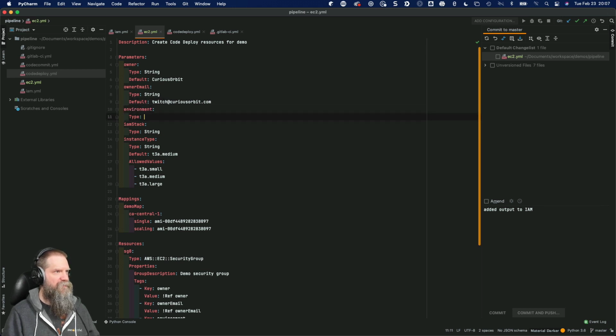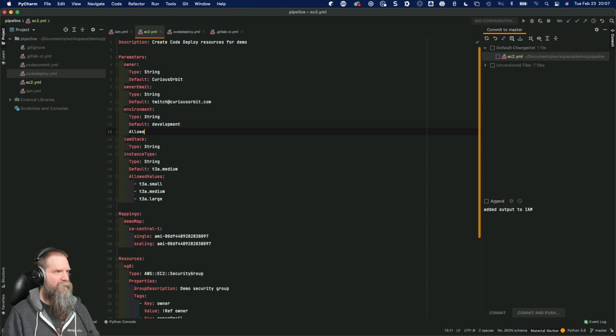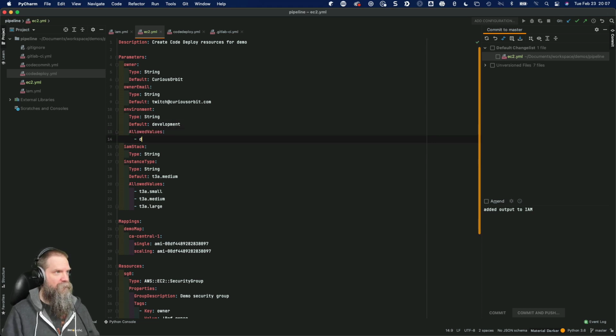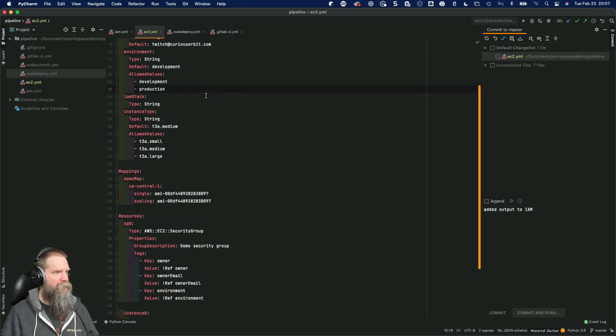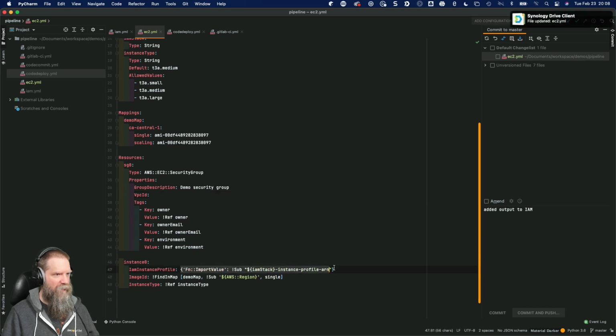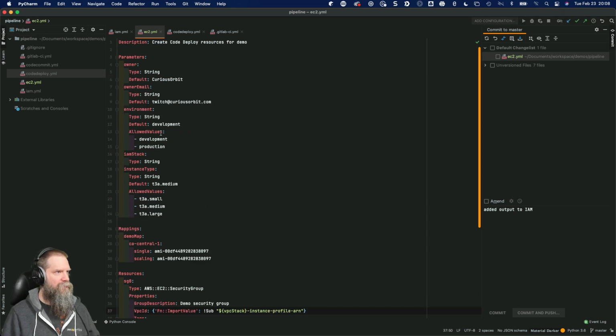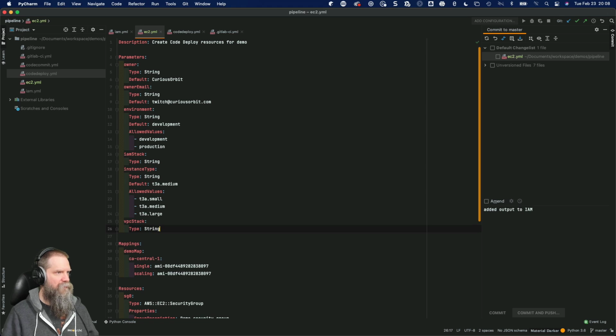And like we did with instance type, and I think we do this all the time as well, so most of you will be familiar with this. We'll set the default to development, and then we'll also set up allowed values. Can be development or production. Okay. So we have those set, and we need the VPC ID. I think we can get away, we'll have to check this, with a VPC stack parameter. Actually, we'll put it right at the bottom so it's sort of alphabetical. Stack type is string, and we'll leave it like that.